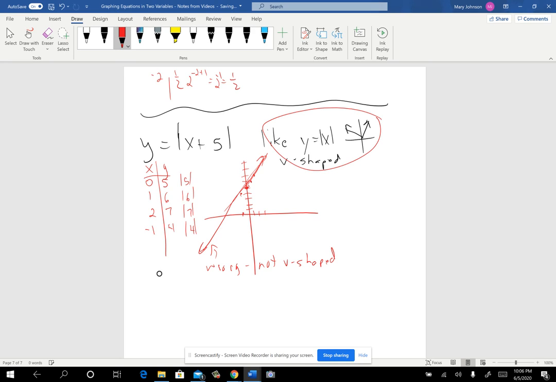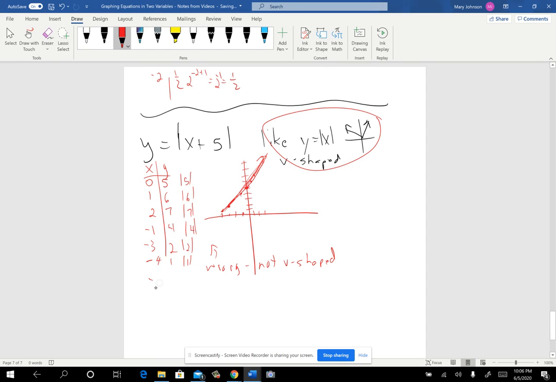So they kind of jump to conclusions too soon. So if you know it's supposed to be V-shaped and you're not yet seeing the V, then you need to keep exploring a little bit. Okay, if I put in a -3, I would get absolute value of 2, which is 2. Okay, so that's still along that line. So you still might not think anything about it. -4 would be absolute value of 1, which is 1. So -4 would be here at 1. Okay, still continuing kind of that linear look.